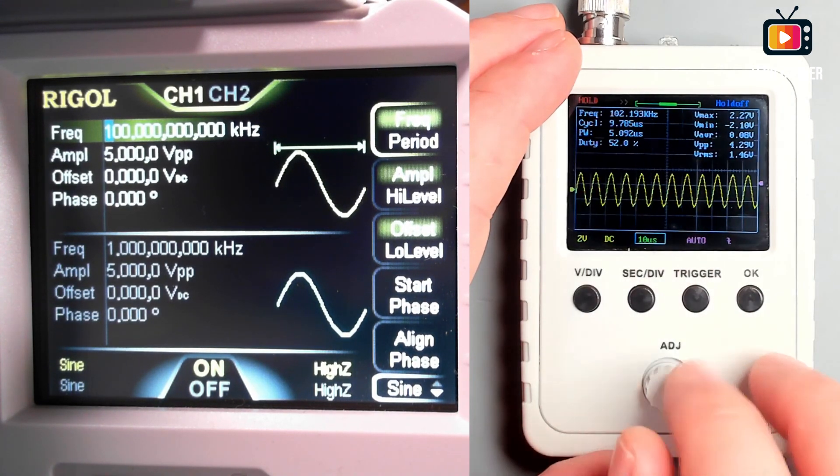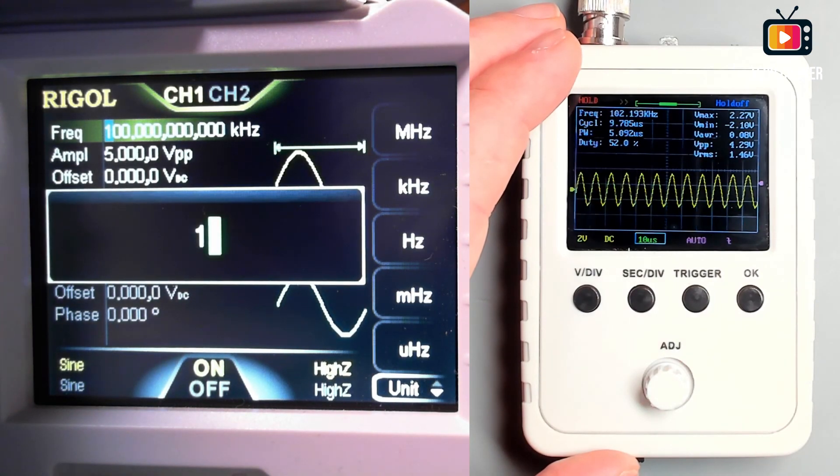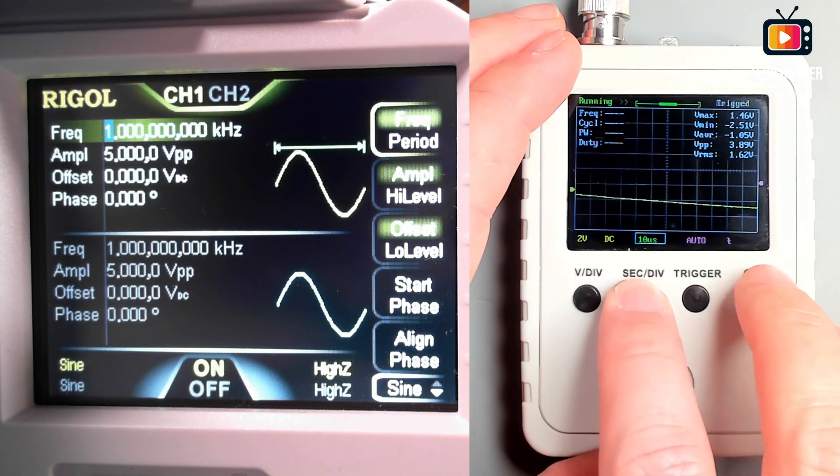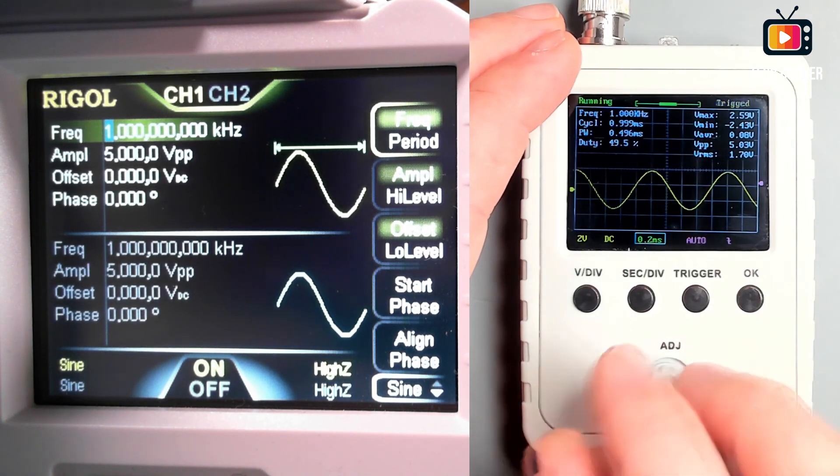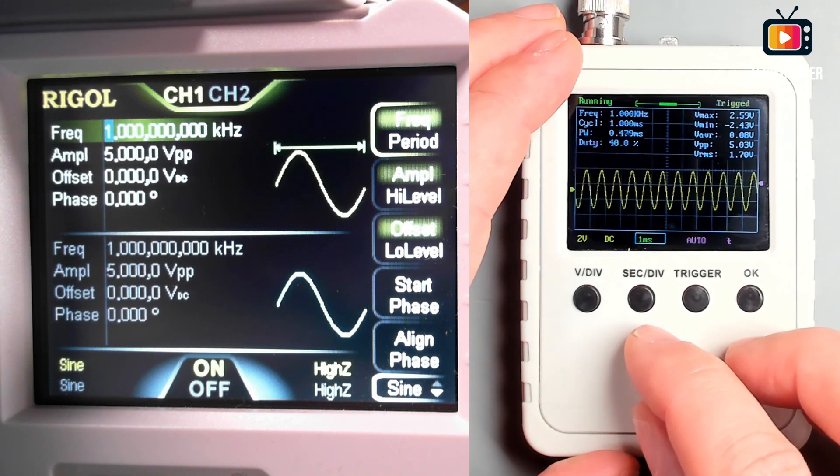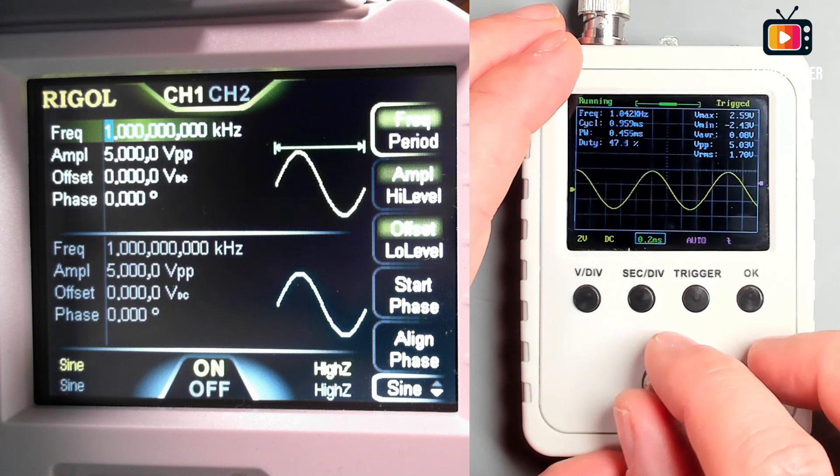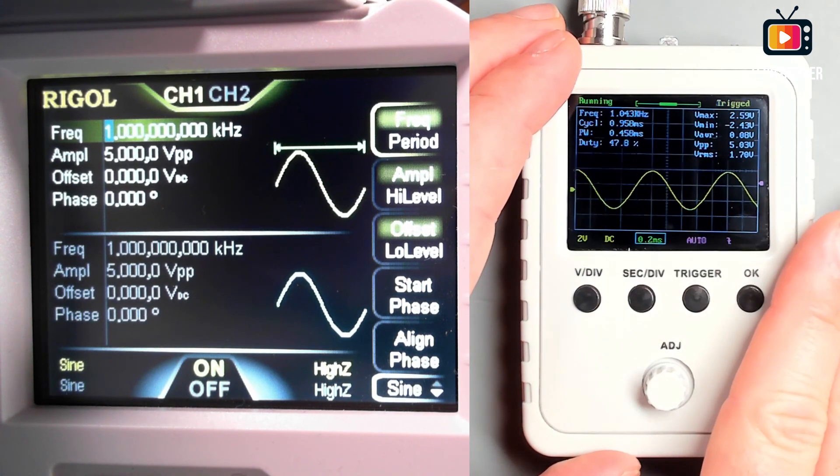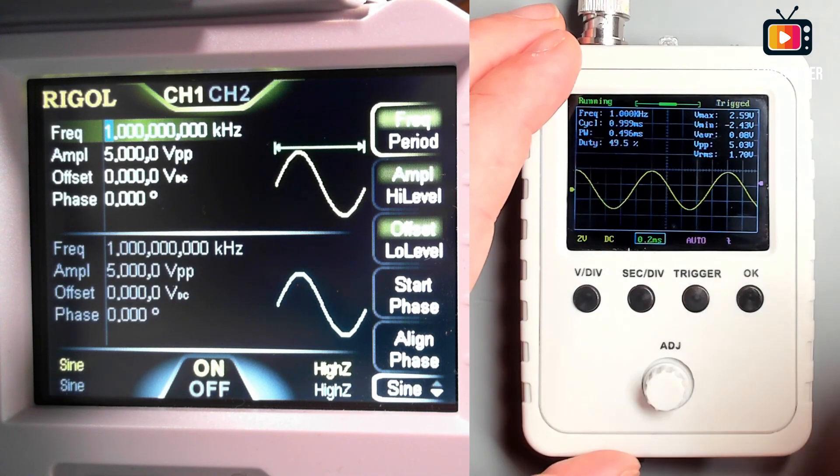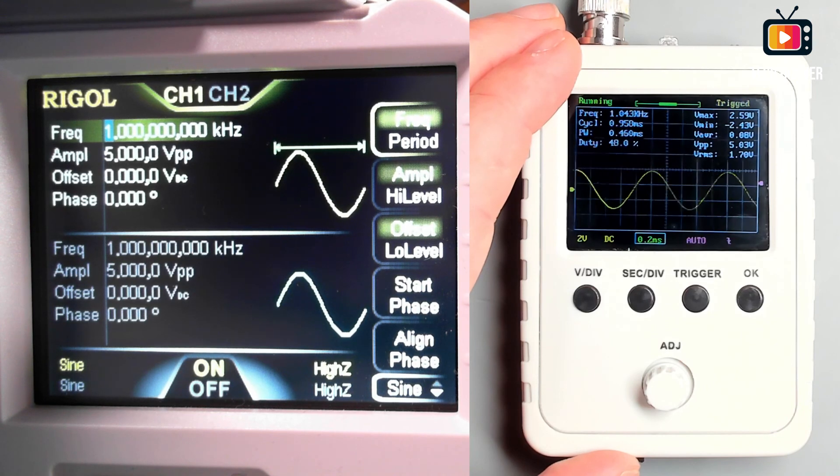As you can see, we have a sine wave. Let's put this again at 1kHz. Pass this to 0.2 milliseconds. We have here a fine sine wave now. Considering that this is an oscilloscope for starters, for someone that is starting in electronics. It's not bad. It has a good response. The accuracy, it's 12 bits. And it does the job. We have to understand what we are dealing. And as you can see, it responds quite quickly. This is an oscilloscope for beginners.